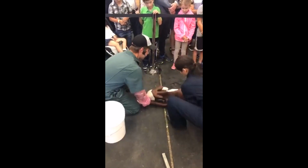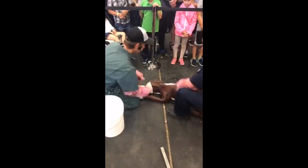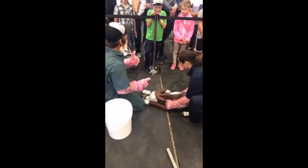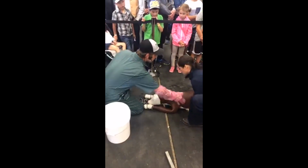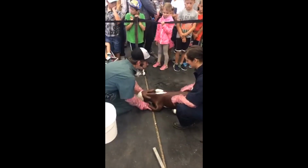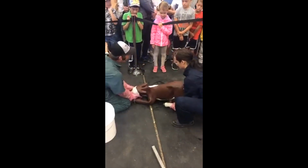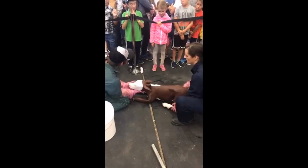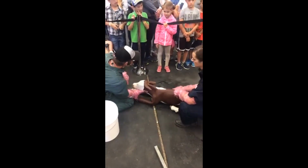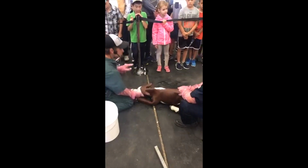So we get that calf in the calf recovery position, so that's laying on his sternum, on his chest. We provide lots of stimulation, we're rubbing him, we're trying to mimic that mom. What that mom does is licking that calf. And looks like he's doing just fine. In a normal calf, at this point, within a couple of minutes, his head's going to be up, he's going to be in normal position. Mom is doing just fine, he's going to be looking around, everything's going to be perfect.